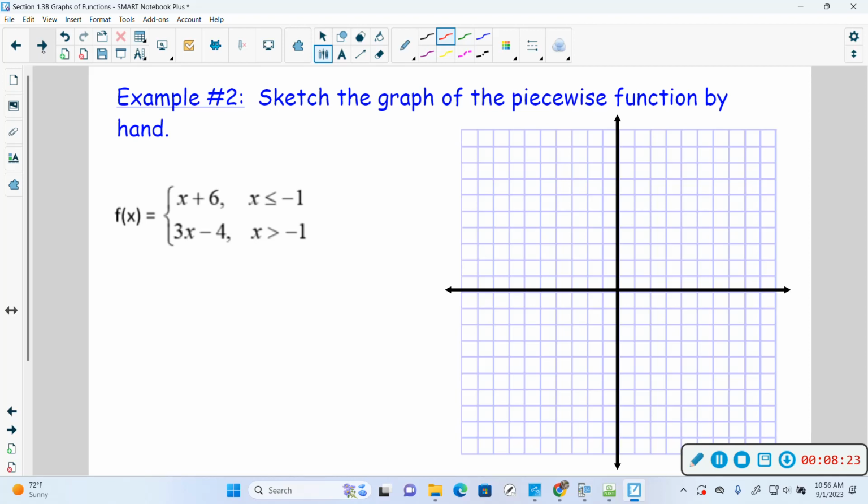I'm going to do the top one in red. So I'm just going to rewrite this. I don't like to graph when it's in function notation, that f of x. I'm going to make it y equals. Now, can you use your graphing calculator for that? Yeah, but I mean, we should be able to draw this. And good review. What form is this in? Slope-intercept. I'm going to just M and B it.